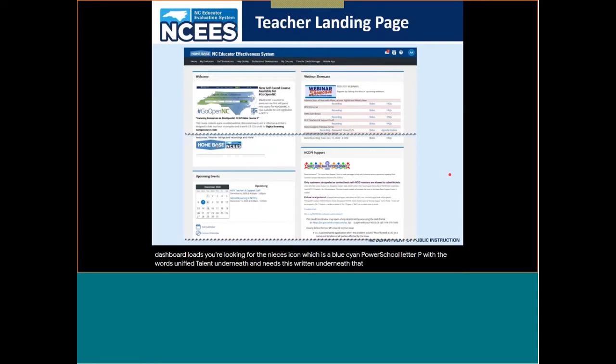You have your teacher landing page. Everybody lands on the home page when they come in. Teachers, you're going to see these links that you see on this page. You'll see your initials in the top right corner. If you've gotten some emails or messages in the system, on the envelope icon, you'll see a red circle with a number in it. Tells you how many messages you have not read yet.